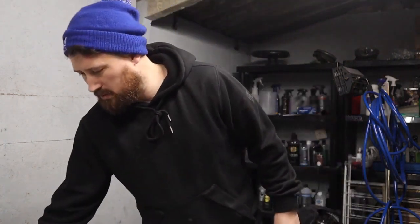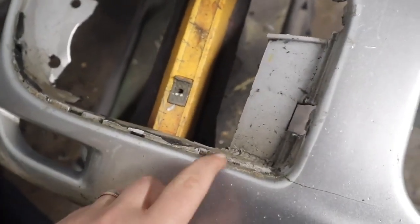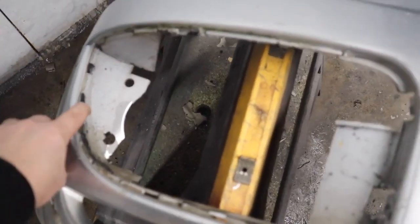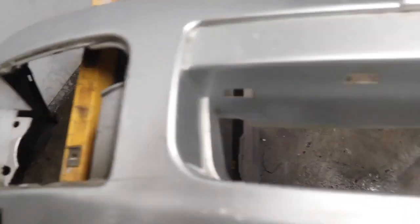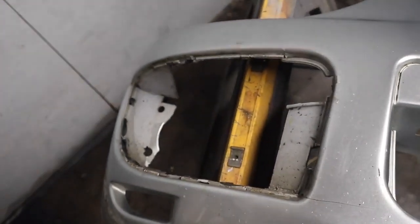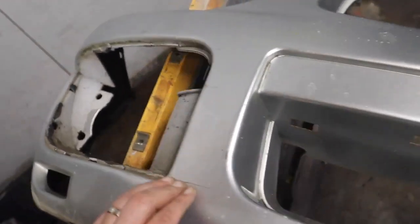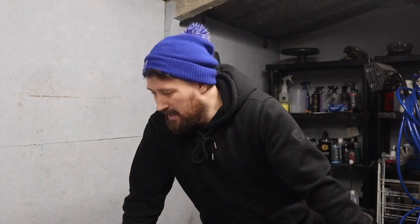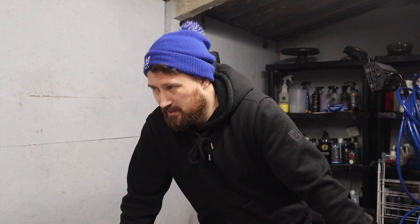I'm going to bring you in and show you this, just where it was, and you'll see where it's been painted and all that. So this fog lamp cover down here — this is all painted over tiger seal. Basically they've tiger sealed in the fog lamp cover and then they've just went and painted it all. I mean, this bumper's probably a good 15 years old, so I guess that's what you did back in the day, but that's not what we're about. We want this looking shit hot, so I'm going to start peeling off all this tiger seal. I'm not going to put you through the pain of watching that and I'll check back in once all that crap's off.